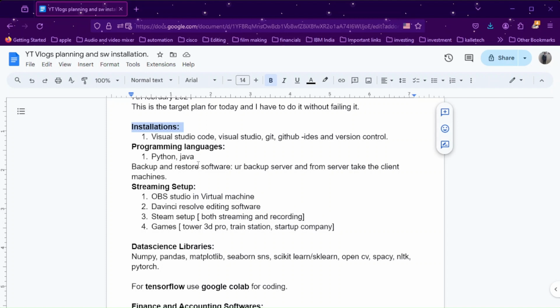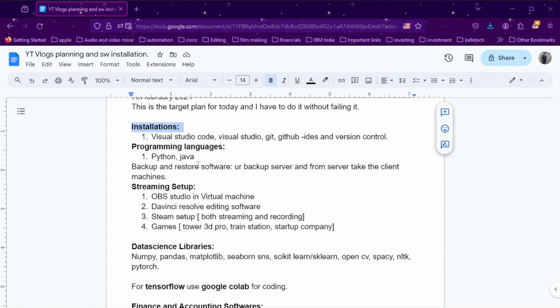What happens is Git and GitHub give you the platform for version control. GitHub is for pushing and pulling the repository. Then there are programming languages. My preference will always be Java and Python. Python is the easiest thing because you can learn it easily and build things.